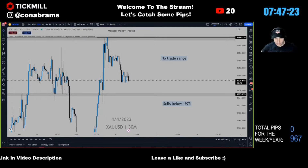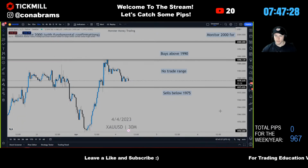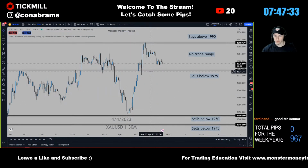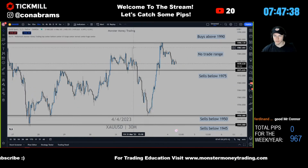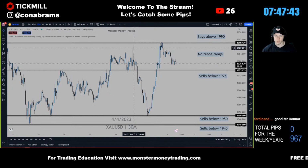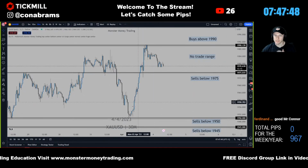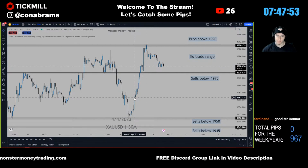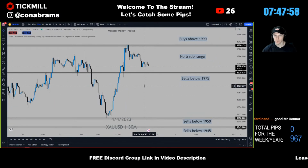So I want to get into it quickly here. Yesterday we saw this strong upside move on gold after the London session open off 1950, and I had 1987 marked up as the top of this range that I was looking to stay out of. But the fact that we've had such an impulsive move to the upside, we could easily see, if not the whole move corrected, some of this move corrected, and it's left some clean traffic.